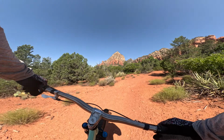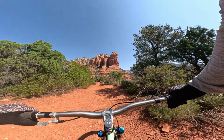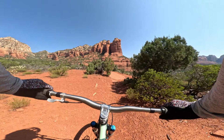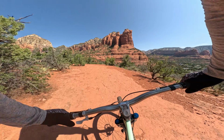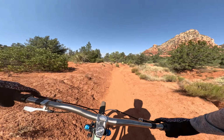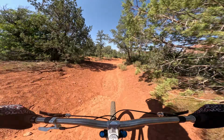I'm just doing a short little 20-minute loop so fatigue doesn't set in. I don't want to be tired on round 2 and feel like I have more vibrations because my body's tired. So we're just gonna do a quick little loop here. Nice compliant frame. Oh, the geo on this frame is so good.